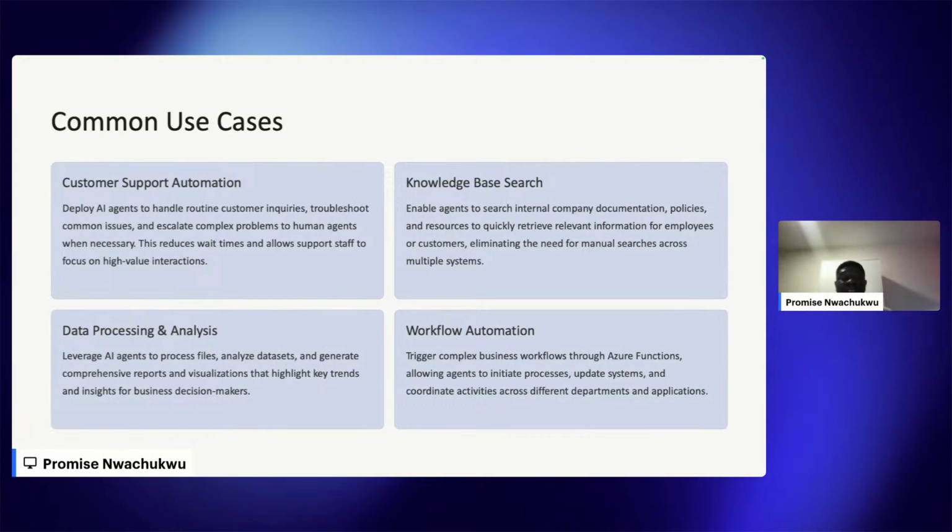And the last but not the least is workflow automation, right? One of the things the AI agent does is that it can be configured in a certain way to carry out a set of tasks. So you could say, task one, I want you to go online and search for this topic for me. Task two, I need you to summarize all of those materials you've gotten. And task three, I need you to convert them to a Word format and read them out for me. Some of these different workflows you can implement in your Azure AI configuration.